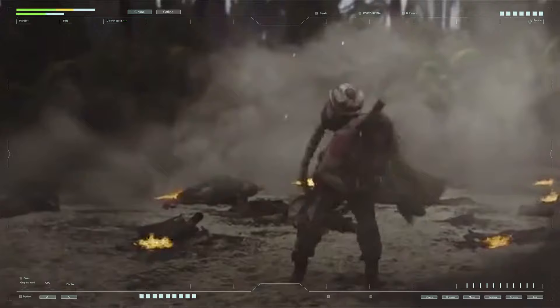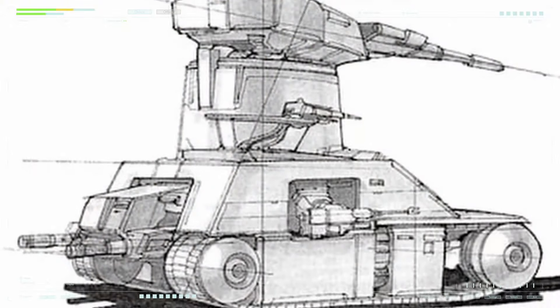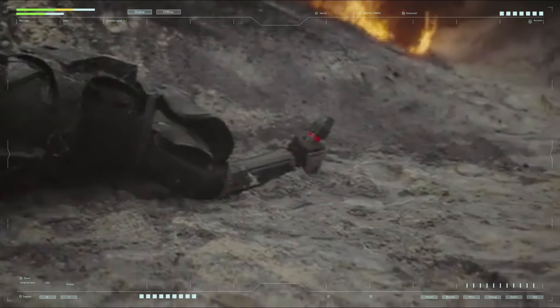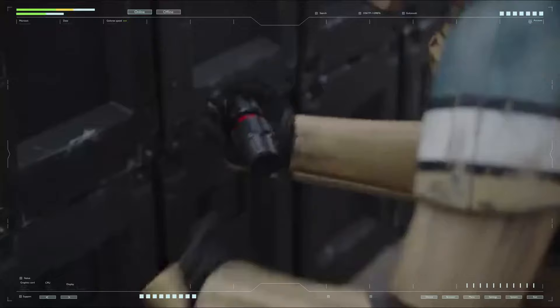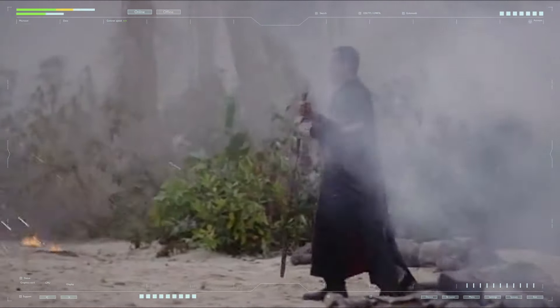During the early battles of the reborn Emperor's campaign against the New Republic, the XR-85 proved an effective weapon, though vulnerabilities emerged — this mobile bastion was vulnerable to aviation, especially without proper cover. Despite significant firepower and effectiveness in ground combat, the XR-85 required support and cover. Without the centralized rule of the reborn Emperor, there was no longer high need for heavy tanks like the XR-85, and attention shifted to lighter, more mobile weapons. The reborn Emperor's death marked the end of the XR-85 era.